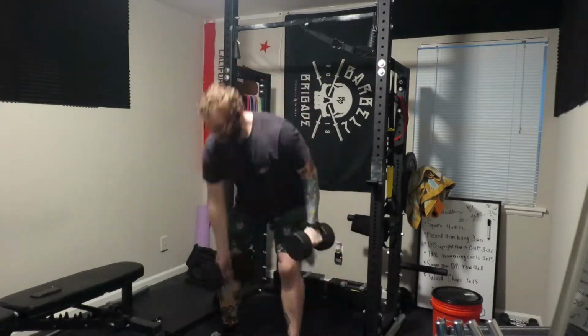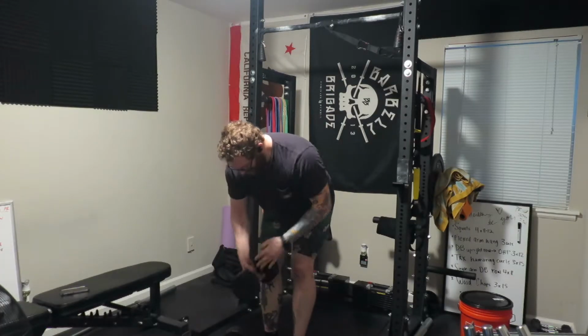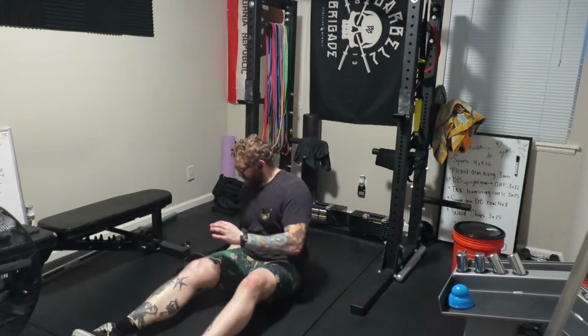Dumbbell squats. Dumbbell cleans. Overhead press. Rows. Curls. Tricep pushdowns. Core work. Whole bunch of different exercises you can do with one or two dumbbells. It is going to be extremely, extremely versatile, again, with not a whole bunch of space.